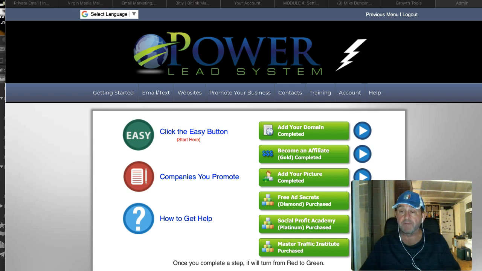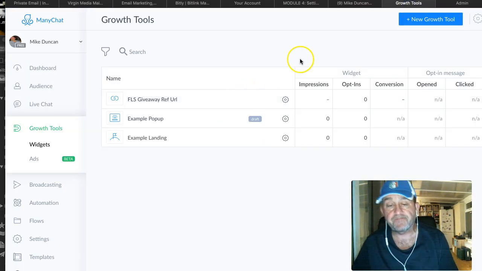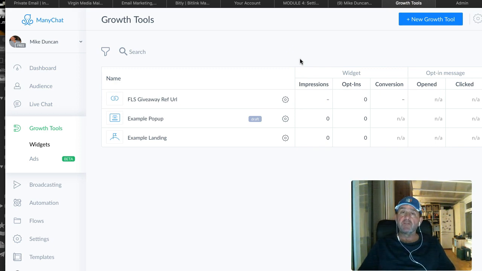So I'm going to go over to my ManyChat account, and for this example I'm going to use the free lead system. It's perfect for something that you can give away. If you've got something you can give away to draw people in and get them into your Messenger, then you can start sending them messages and make offers and things like that. You can bring them into your lead capture page if you want to, send them to your Facebook page, any website that you wanted to, send them to your blog, whatever you want to do.